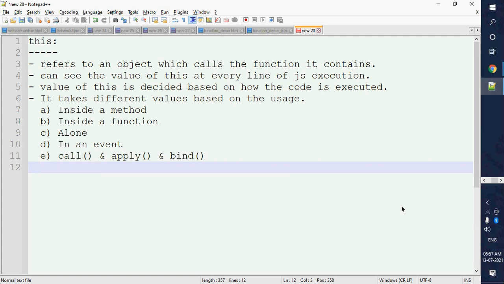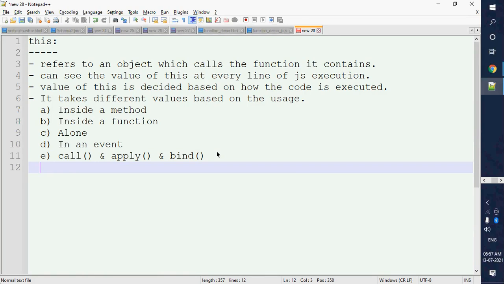So the value of this will be based on the usage of the code, how we are going to use it. It differs across contexts: inside a method, inside a function, alone, in an event, and in the call, apply and bind methods.